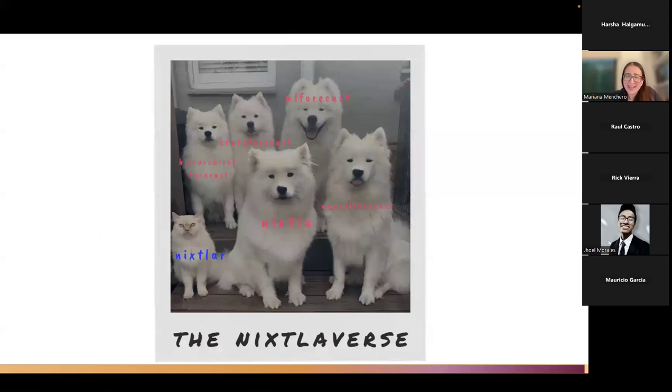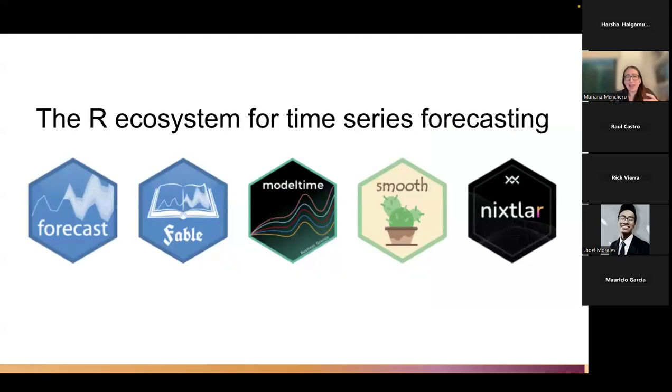And well, I really like this picture that I think represents Nixtla. As I said at the beginning, Nixtla has several Python libraries that are very well known and used. The stats forecast, the ML forecast, the neural forecast, the hierarchical. And well, nixtlar is kind of like the odd one out, but still a very important part of the Nixtlaverse and of the Nixtla family. And with nixtlar we're trying to expand the already existing ecosystem.